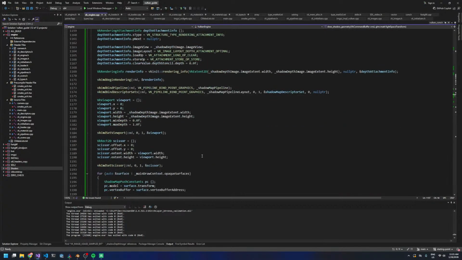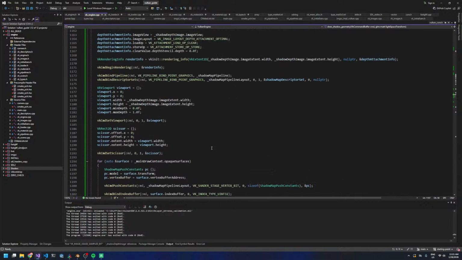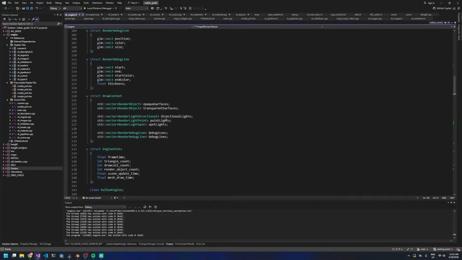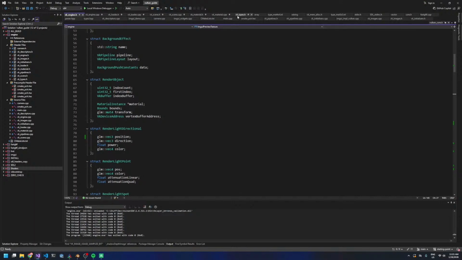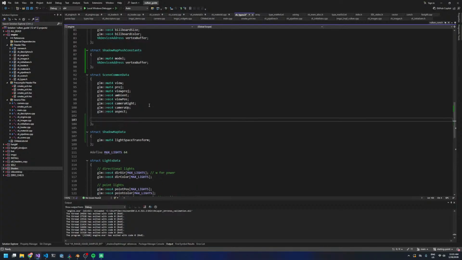Okay, so basically what I need to do is add to my scene common data.